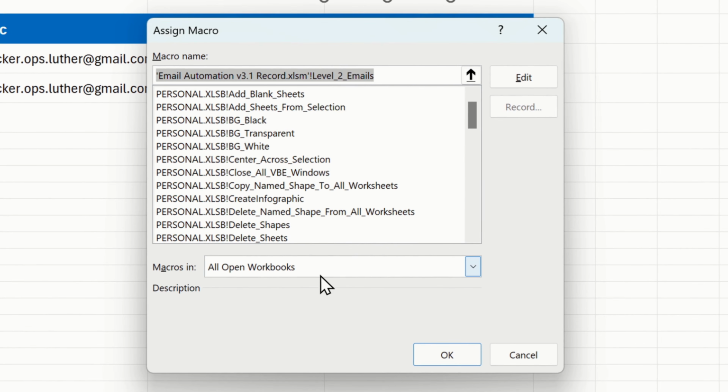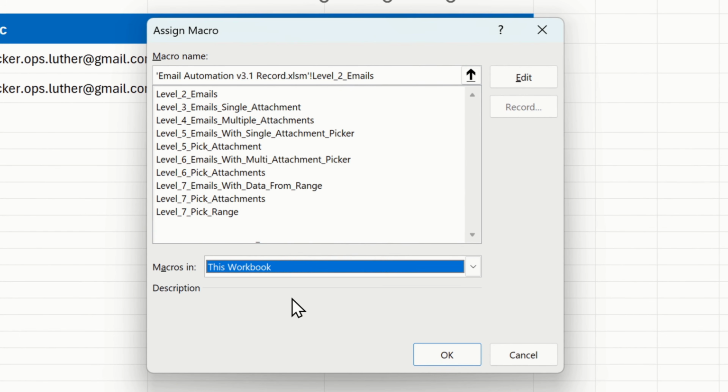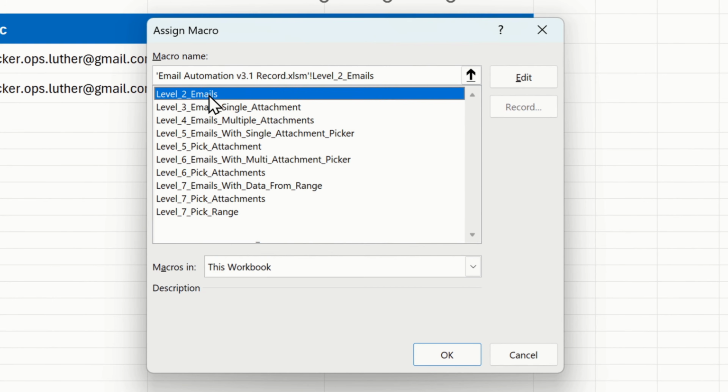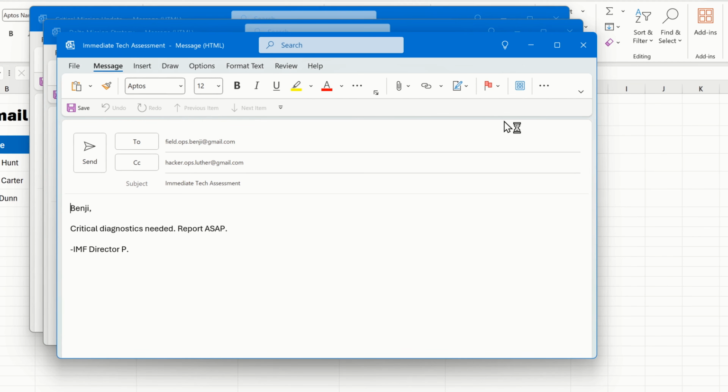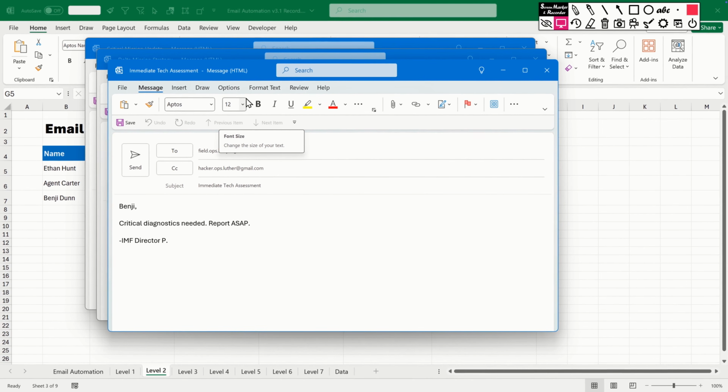So we want to choose macros in this workbook, and we've got the level 2 emails macro. So we select that, click OK. And what that does is it assigns that macro, the VBA code we just wrote. So when I click that button, it runs a macro. There we go. We see it's creating these emails. So if we had 10 emails, 20 emails, 50 emails, it would just go through and create all of them.